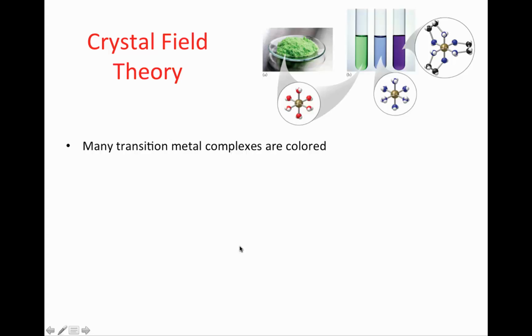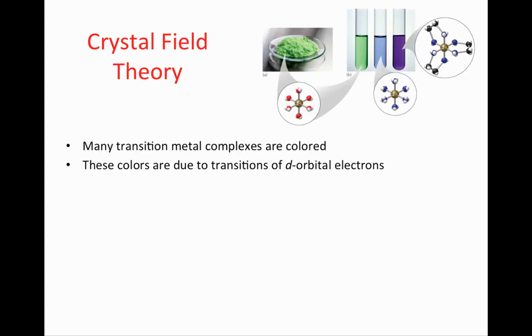So that said, let's move into something called crystal field theory. And the purpose here is to understand why it is that transition metals are colored. And this provides a theory for where the orbitals are and the bonding and where the electrons go and all sorts of interesting stuff like this. So I hope that you find this to be interesting.